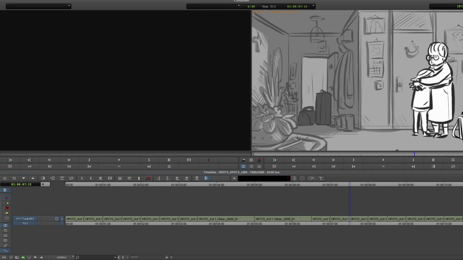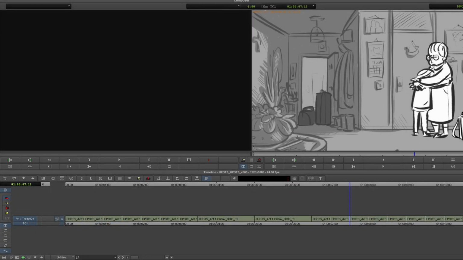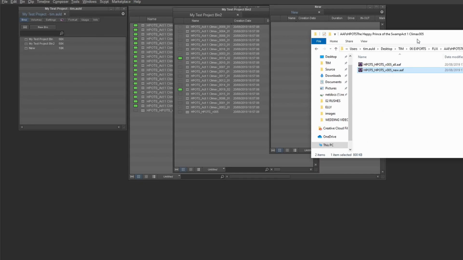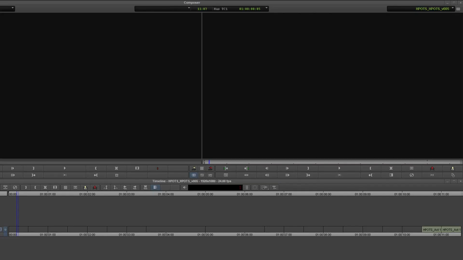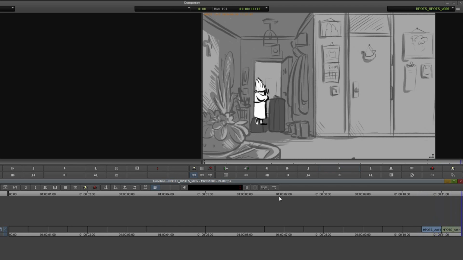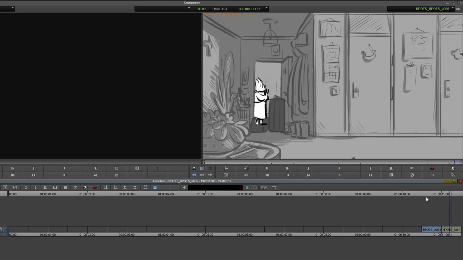The simplest case to show the difference between these two AAFs is to bring up my example from the previous section. If I bring in the AAF labeled New, I get a sequence containing only the boards that are updated. As you can see here, there are placeholders on the timeline corresponding to the clips from the sequence containing all of the clips. But the only clips online are the new ones embedded in the new AAF.